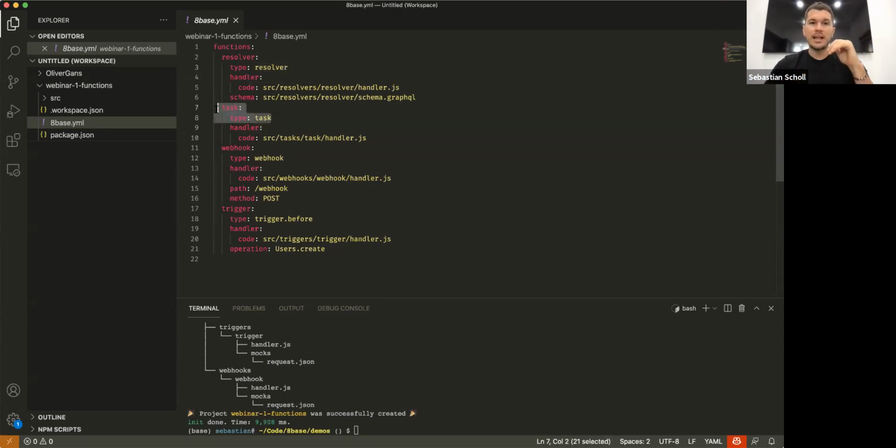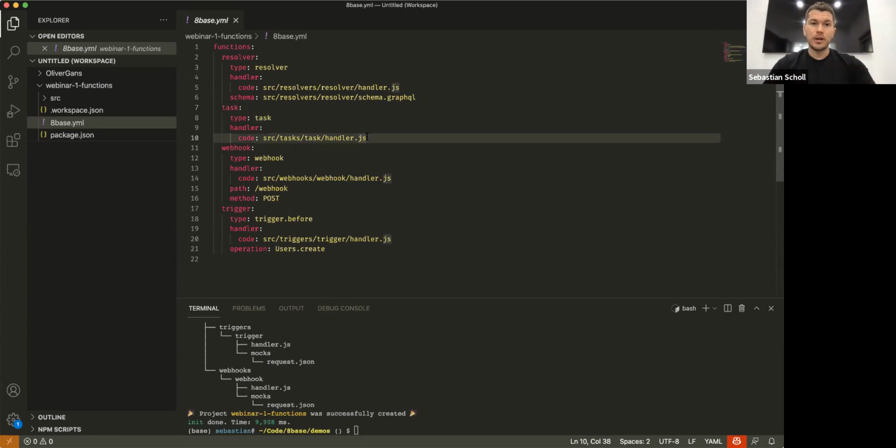The next one are tasks. Essentially, if you have code that you would like to encapsulate and more easily use across other functions, you can write a task for that. A good example would be, let's say that you had a generic script for sending emails. And in many different places in your server-side code, you wanted to send emails. Send email would be a good task that you pass some data to that customizes the email. But that single task is the point in your code where that concern is handled.